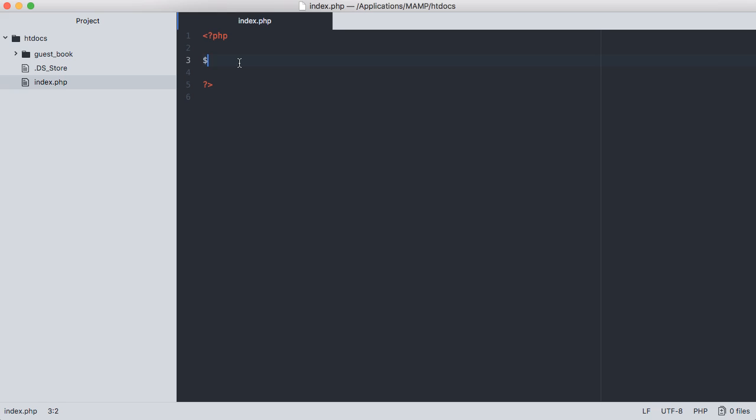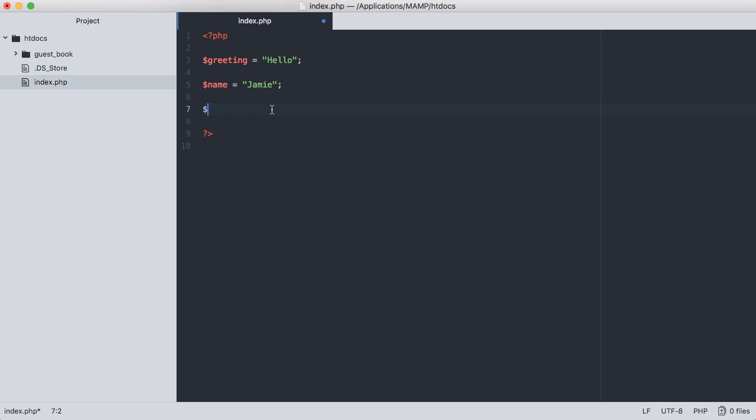So let's create a variable and call it greeting, and within this variable we're going to store the string hello. Let's go ahead and now create another variable called name, and within this I'm going to put my name, you can put your name, whatever you want in there. So let's say that we wanted to take these two strings, this greeting and name variables, and combine them into one string without actually taking this text and pasting it up here or something like that. We can actually use what's called concatenation to do this.